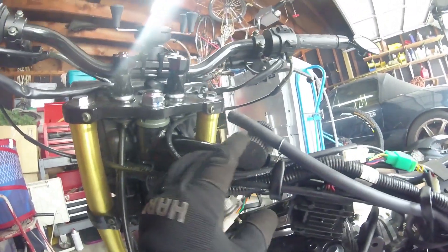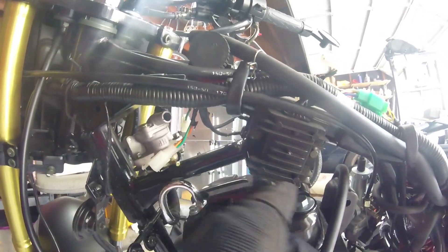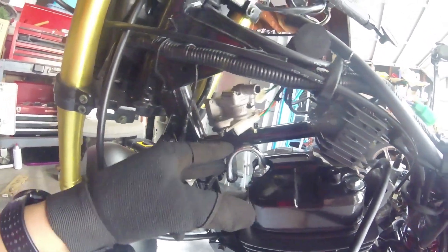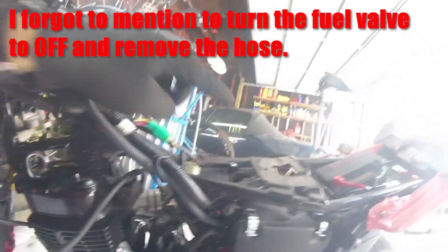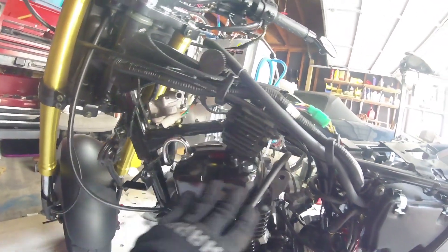The tank is off. You can see those rubber mounting places for the vibration clamps. I removed the EGR hose and this line to clear up more space. Now I need to take these two pieces off — one on each side — to hopefully give me enough clearance to remove the valve cover. These bolts here are 8 millimeter, and the tank bolt by the way was 10 millimeter — the magic 10, everything is 10 on this bike.